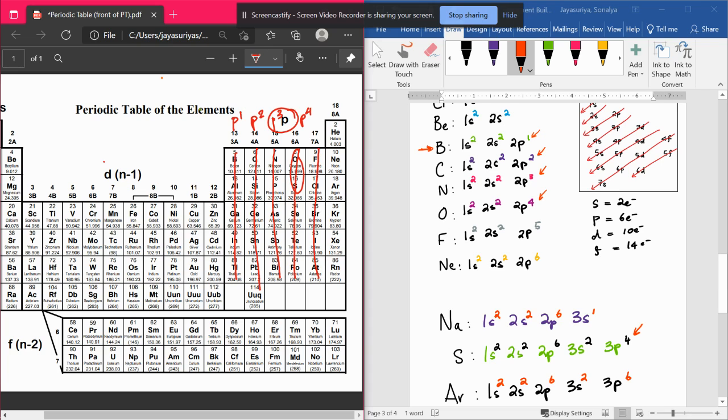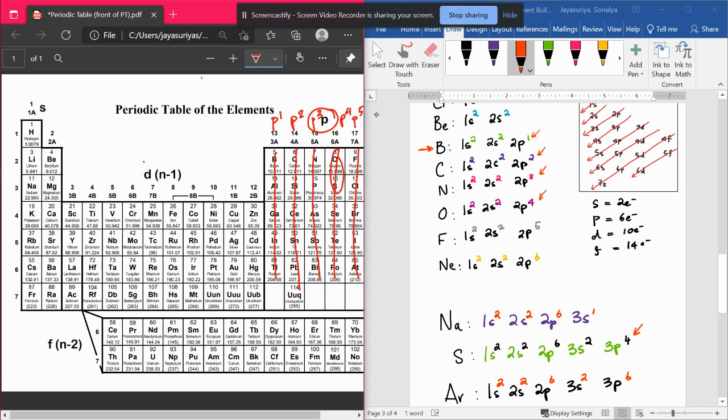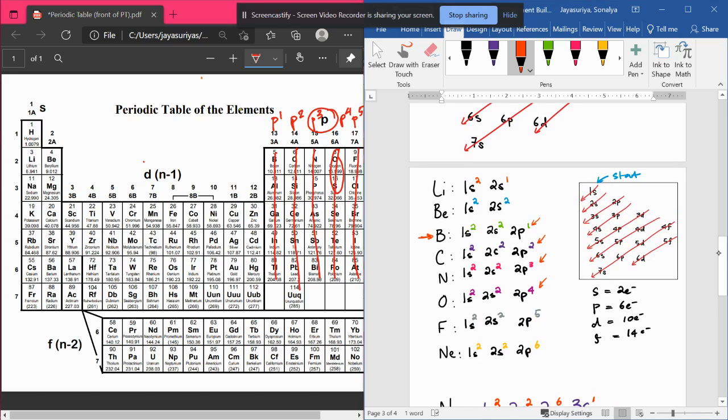So you can tell the pattern now. The next column will end in p5, and then this column will end in p6, but not helium. Helium is not supposed to really be there, right? So it's p6. I want you to also notice there are two columns in the S block, and there are two electrons that s can hold. P can hold 6 electrons, right? That's why the P block has 6 columns. S can hold 2 electrons, so this is going to be s1, and that's s2.